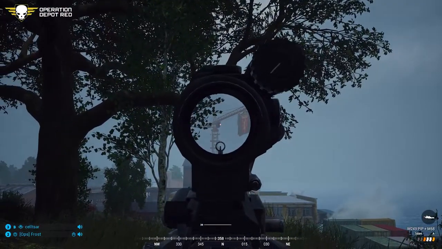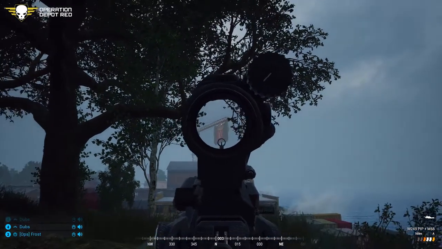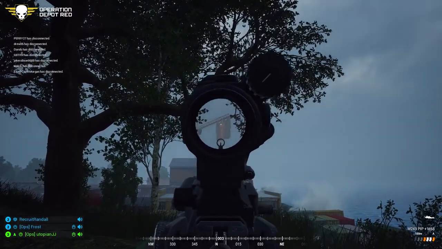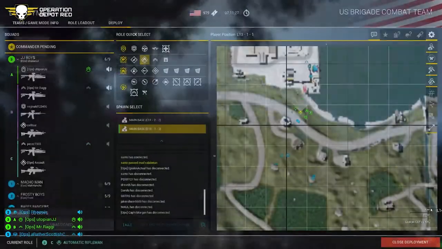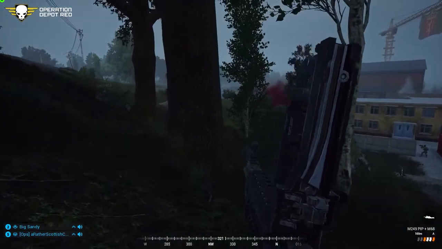Yo, Striker, there's one on top of the crane with the flag. Charlie, hold here. Bravo, I want you to take the yellow building. Charlie, hold here. Bravo, take the yellow building. Bravo, let's go. Move here.